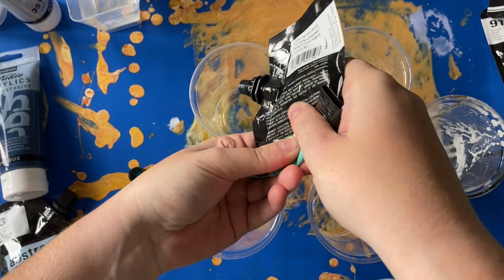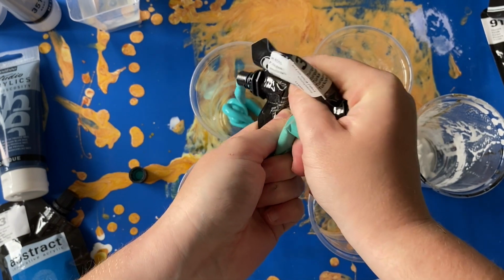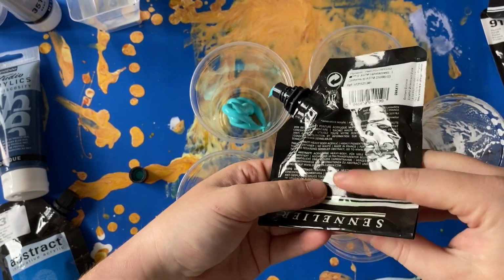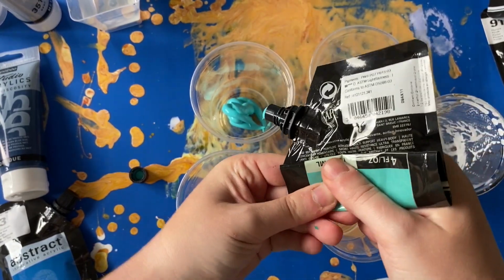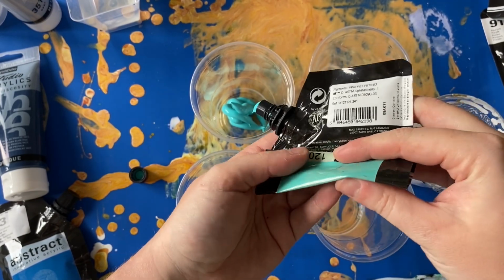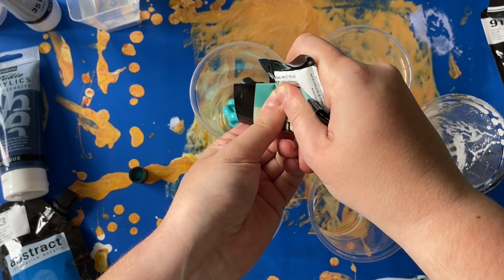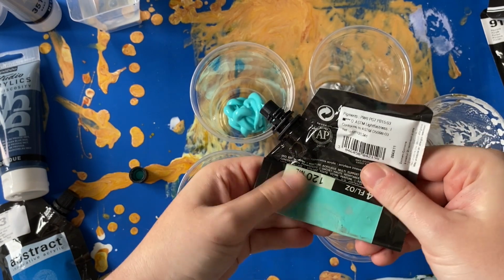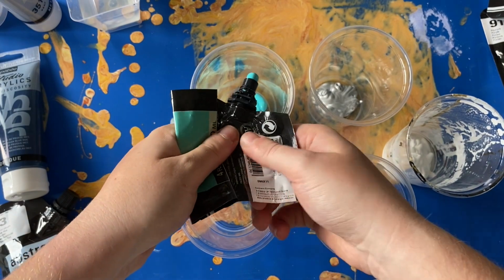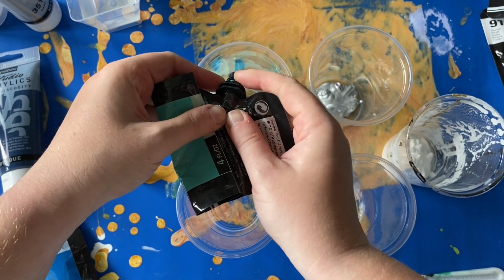Now I have a question in terms of these colours, so that you're not just listening to silence. This is called turquoise on here. Now I think that's turquoise, I don't dispute that. A lot of people say this is a teal colour. Now, I don't know, I feel like it's a little more blue to be teal. I think it needs a touch of green in there to be teal. That's just my personal opinion.